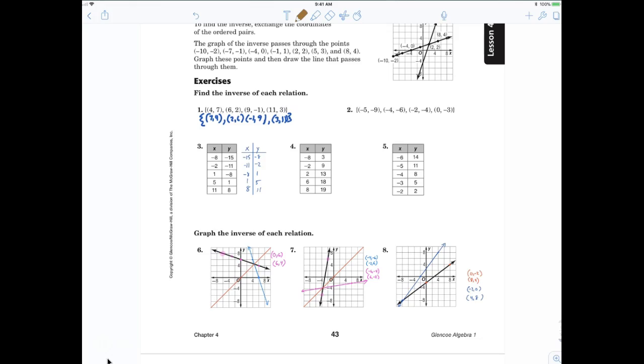You have to be a master of lines. All facets of it. Writing them, graphing them, writing the inverse, all of it. You have to be good at it. Parallels, perpendiculars. For those of you guys who are taking the Jesuit exam, I promise you this is a big part of it. I had an interview last year at the end of school, and they told me exactly what's on the test. That's why I'm kind of modifying a few things. Get it done. Make sure you know it. It'd be good if you ace their entrance exam.